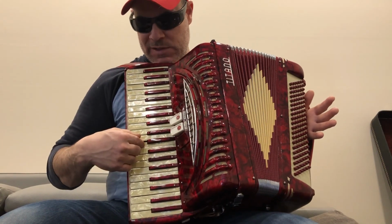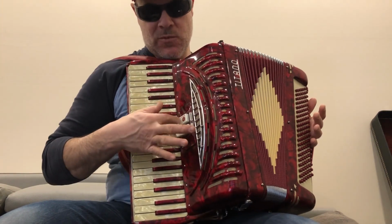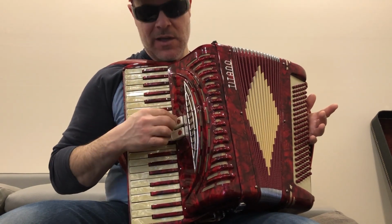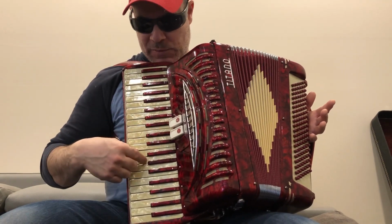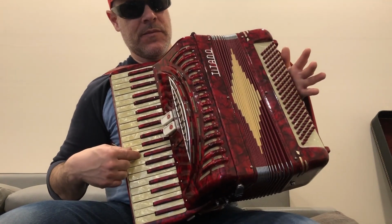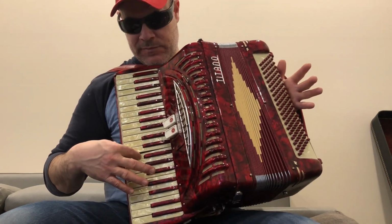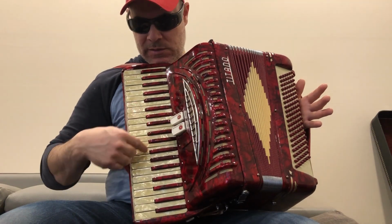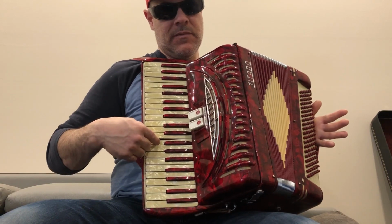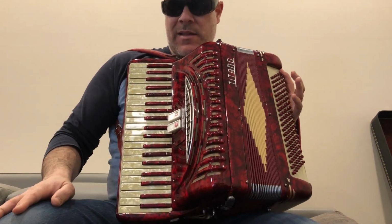So what's happening with this one is one of the reeds that has to do with bandoneon, which is this one here, which plays actually a pair of reeds to make that more rich sound. It's not working. Clarinet's no problem because that's only using one reed. In and out. That happens to be an F. But then when I go here, listen. So that's an issue on this accordion.